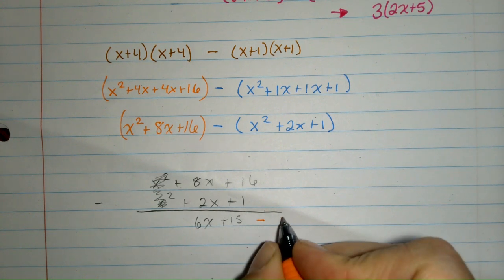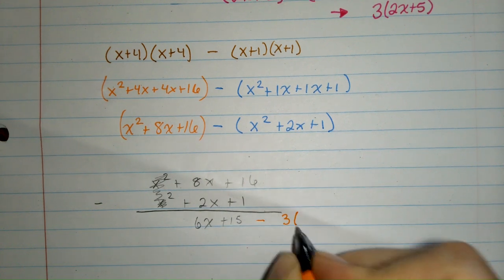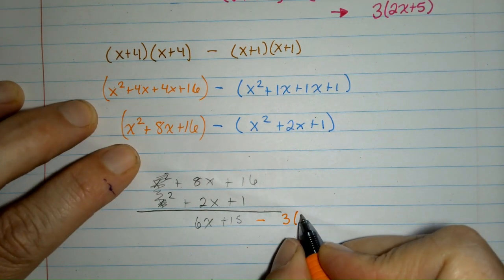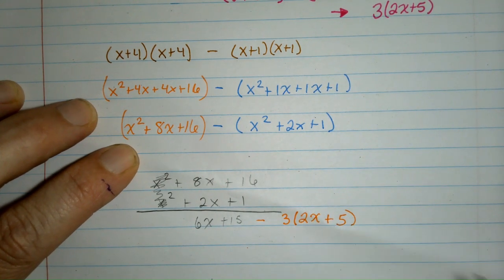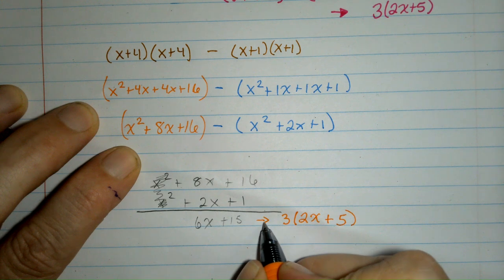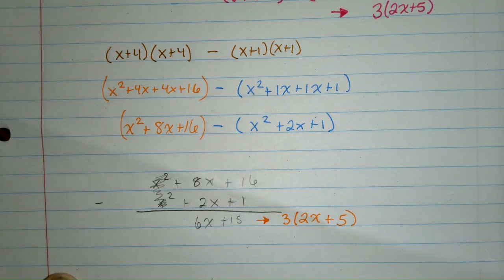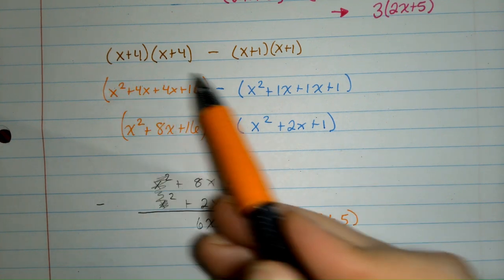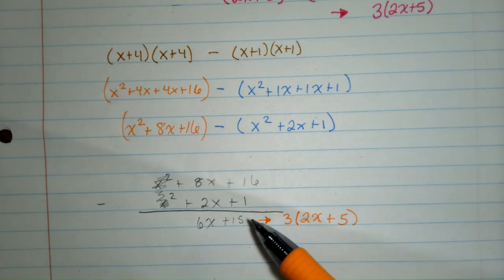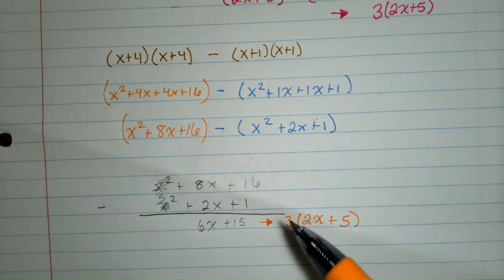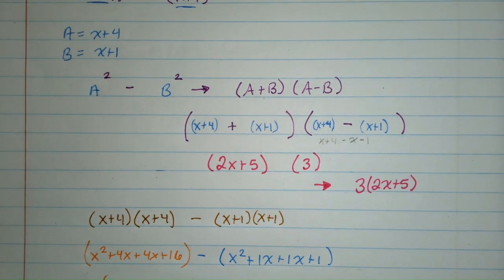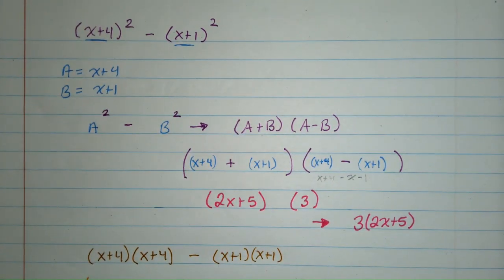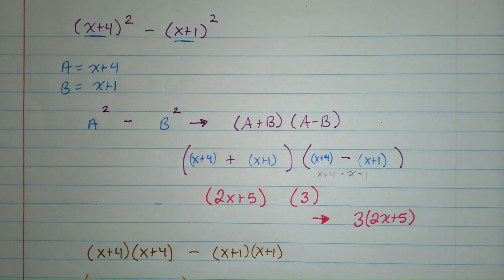Now we can see it has a GCF of 3. And when I take out the 3, 3 times 2 makes 6, and the x, and then 3 times 5 is 15. So that's the same answer as we got before, we just approached it differently. So this time expanding it out made the factoring very simple. Sometimes expanding it out makes it more complicated, so you might be careful with doing that. So we were able to do that problem using 2 different approaches.